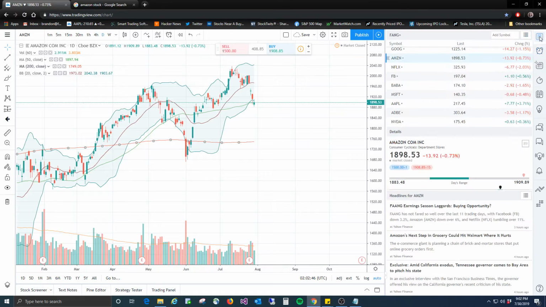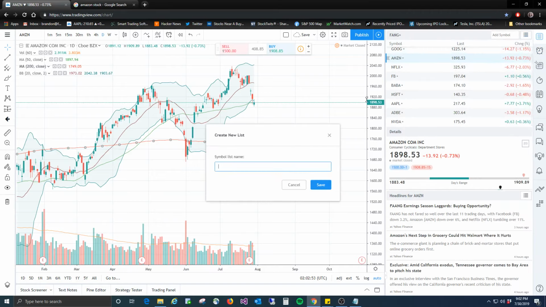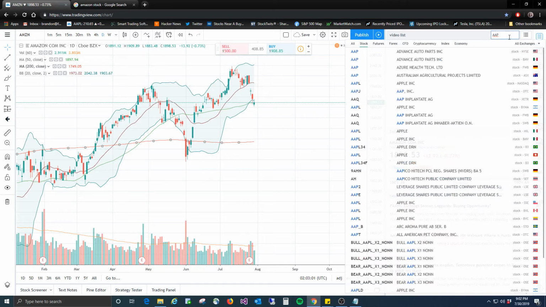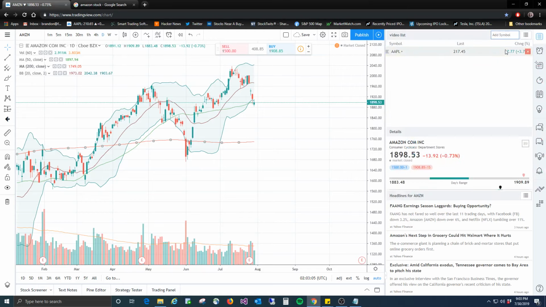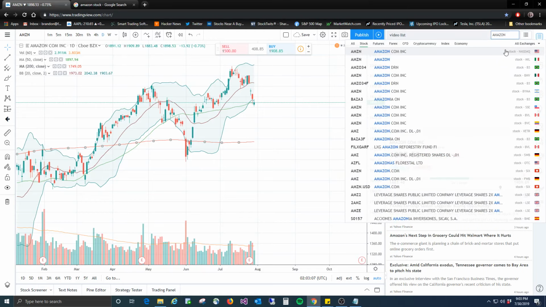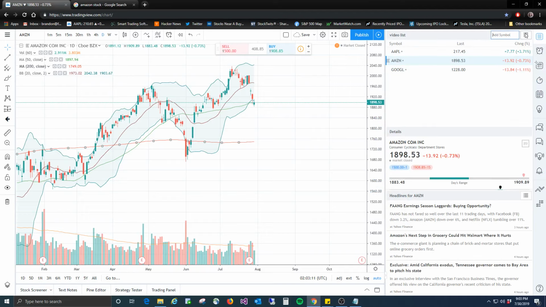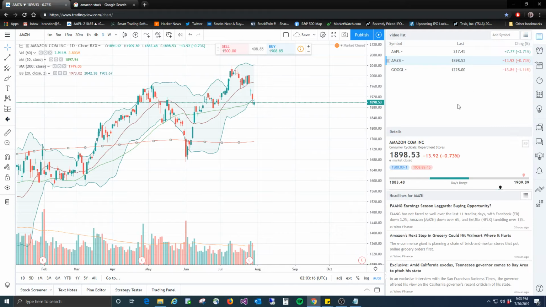And then you can create some watch lists over here. Let's say we'll create a new list. We'll do video list, and then it creates a new list for me. And I could add Apple here. There's just any stocks I want to watch or categorize in some way. Apple, Amazon, Google. Anyway, this is just a good way to organize, and then you see I've got a whole bunch here. Just keep track of your stuff.